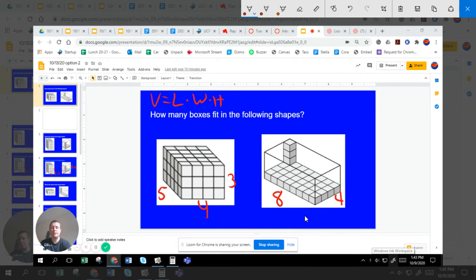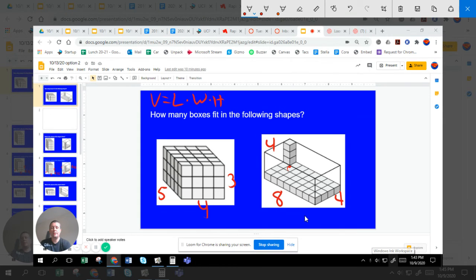Now, some people will go 1, 2, 3, and then they'll get it marked wrong because they didn't realize that these 3 are sitting on top of this row right here. This is the whole section. So there's clearly one underneath them somewhere, and then 3. So there's 4 for the height as well. Then I'm just taking 8 times 4 times 4, multiplying those together and getting my end answer.